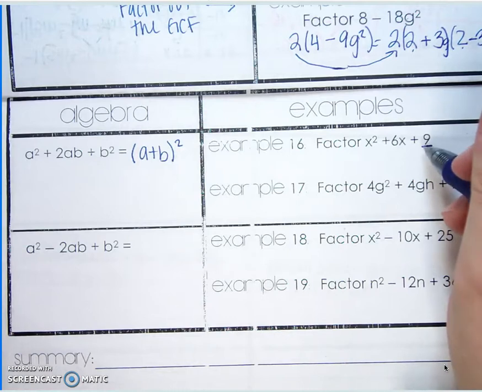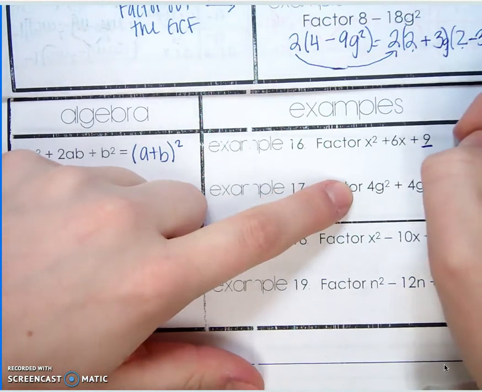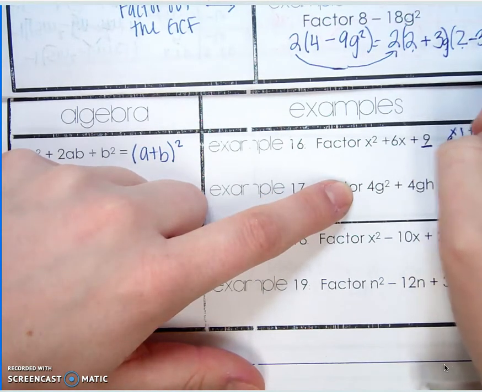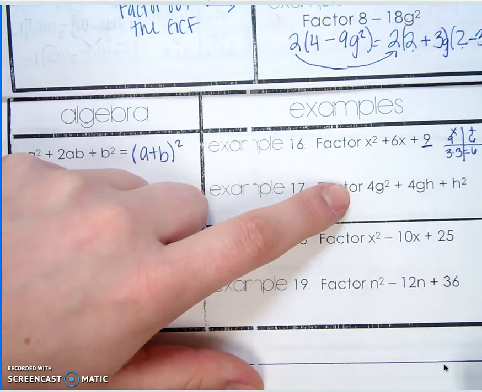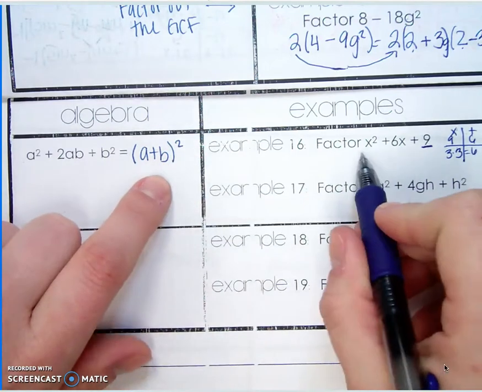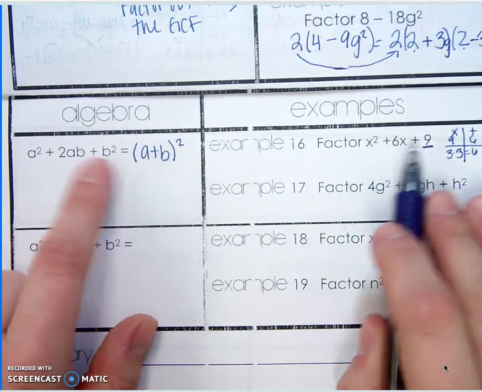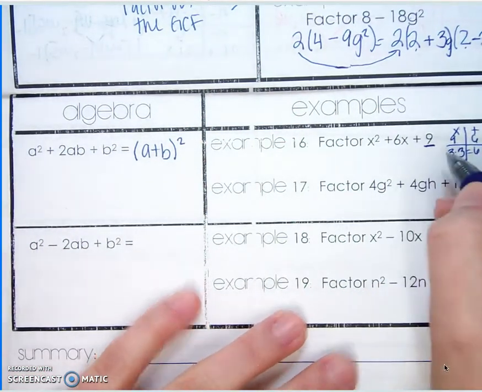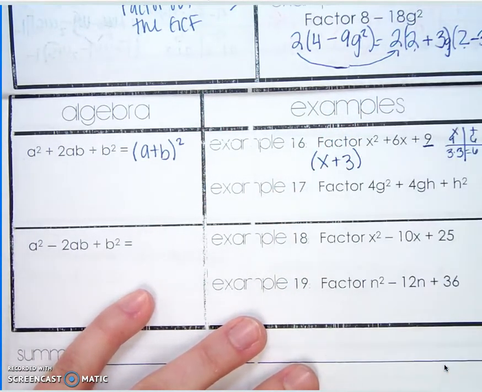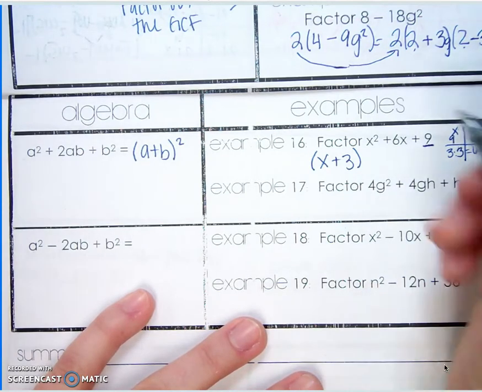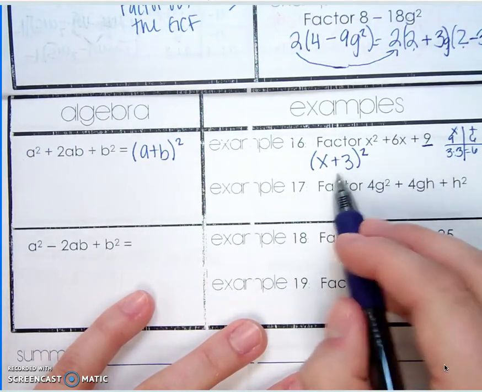to give me 9 by itself, and then add to give me 6. Okay, so you can still set up your chart if you want to. Add to give me 6. Okay, 3 and 3, which is 6. And I know that if this is what my expression looks like, it's going to be the plus and the plus. We're going to have a special product. So it's actually going to be x plus 3 times x plus 3, or we can just write x plus 3 squared. Now if I multiplied those two together, I'd get this out.